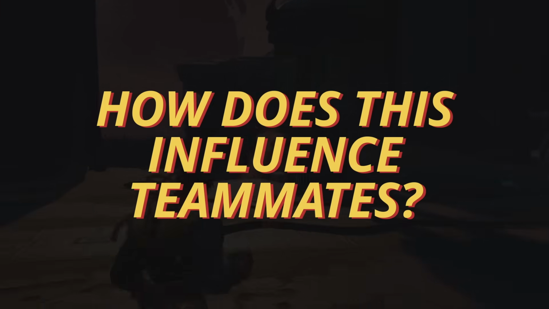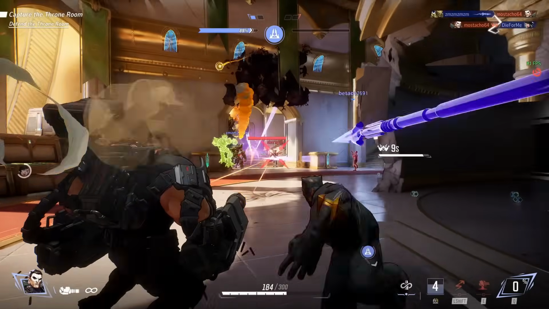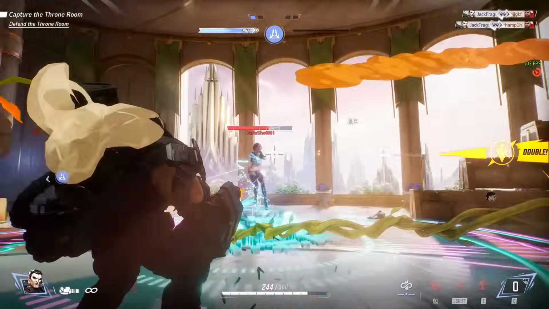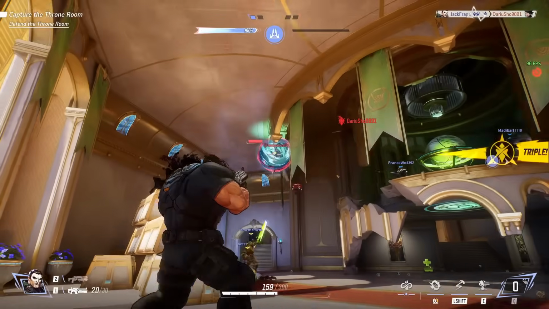How does this influence your teammates? Your teammates will not be following these rules. In fact, they'll be wasting all of their cooldowns. They will blindly push into open space like it is nothing, but so will the enemy team. And that is the secret to making your bad teammates play good.